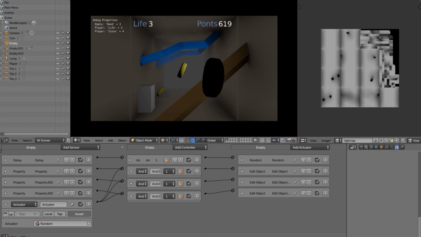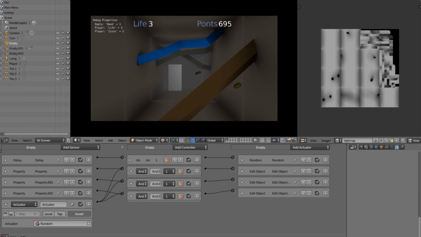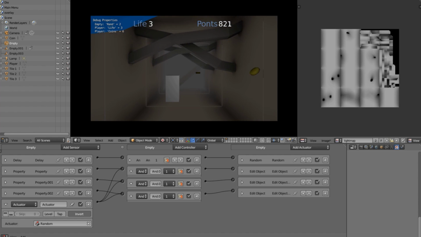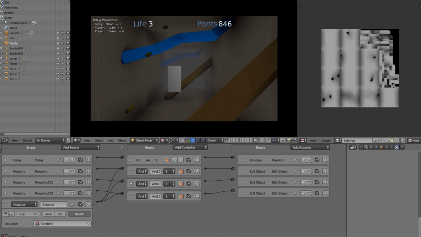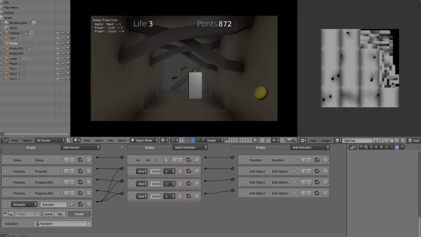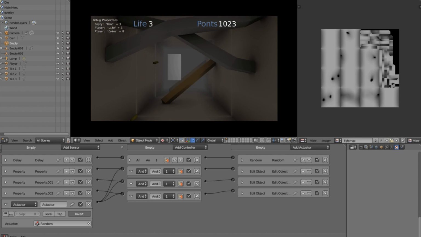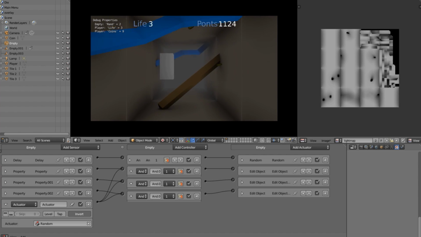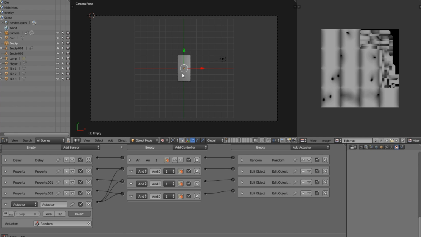So there we go. Now you can see all the stuff's working. The sides of things need to be scaled a bit so it works. But now we have baked ambient occlusion. We have the points list going up. We have all of this working exactly how we want. So let's see. Everything should be good here. You can collect coins. We can collect everything.